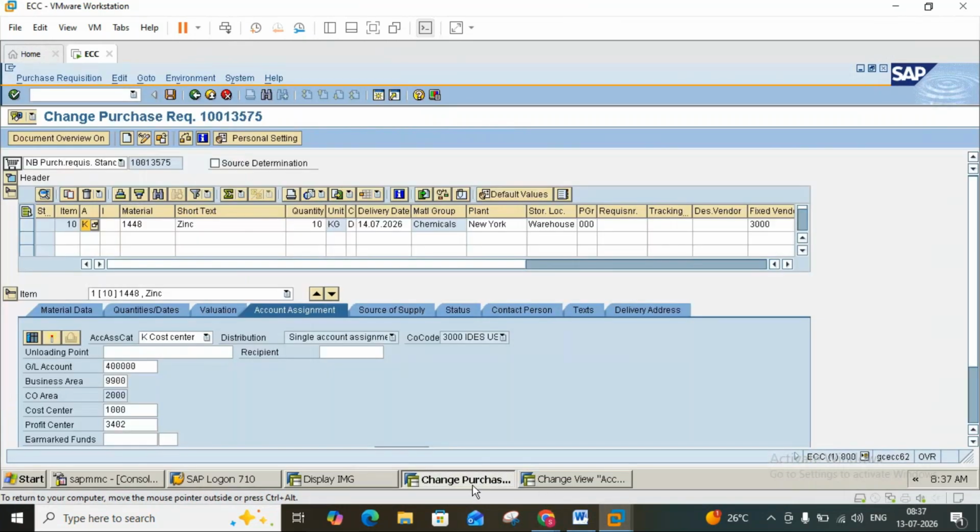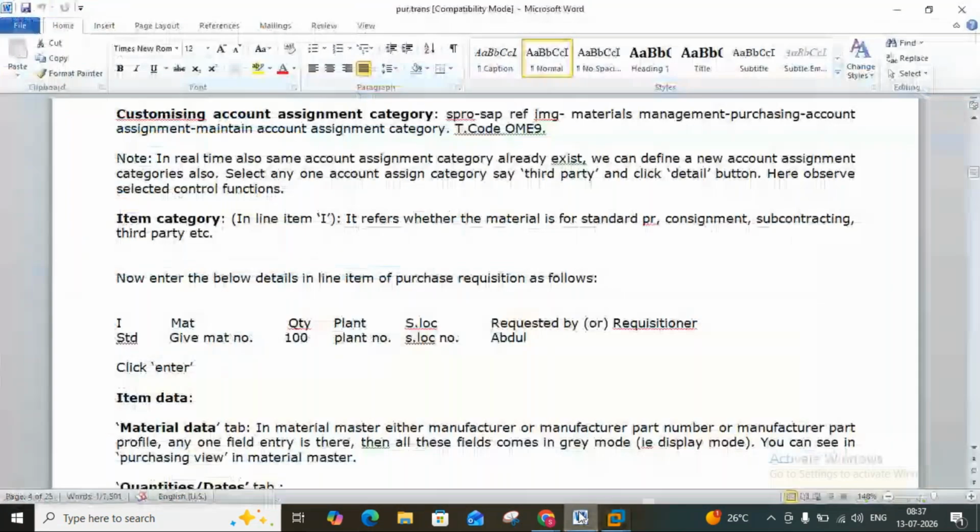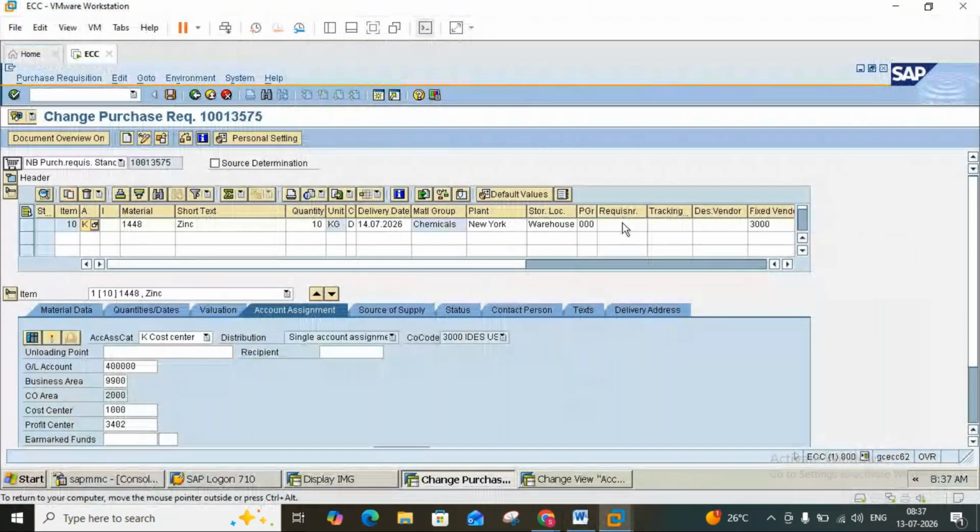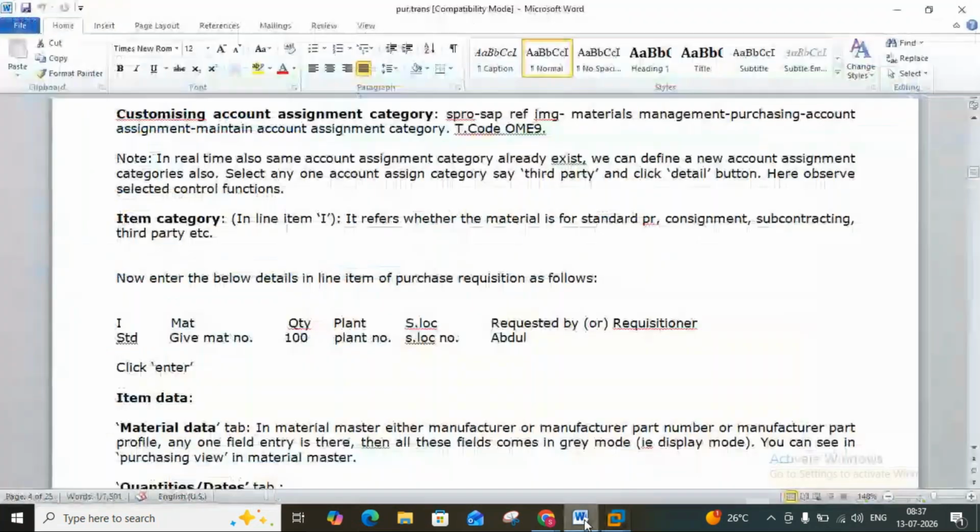This is the purchase requisition screen. So requested by, here it is. Requisitioner is nothing but you can give your name, like Madhulika. So you can give the requester name Madhulika here. Click on item.